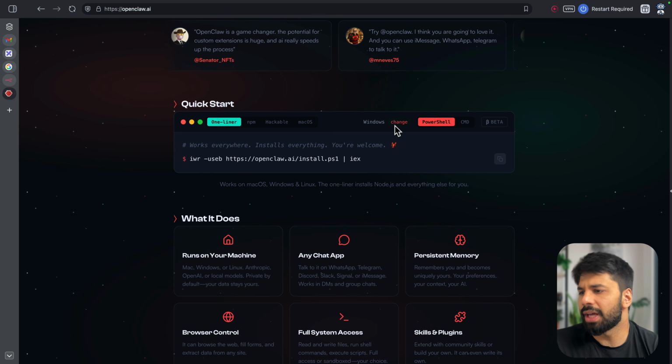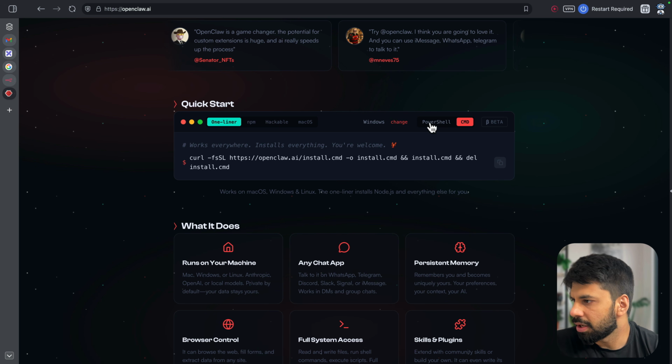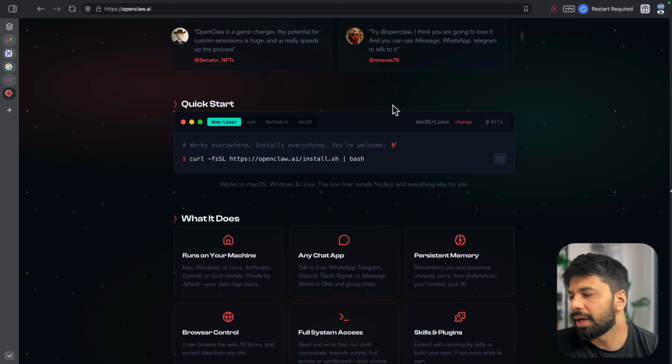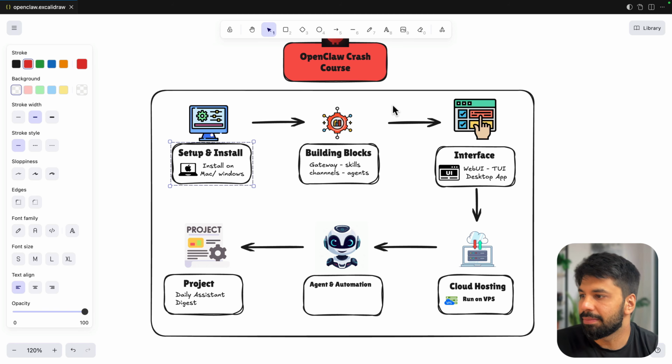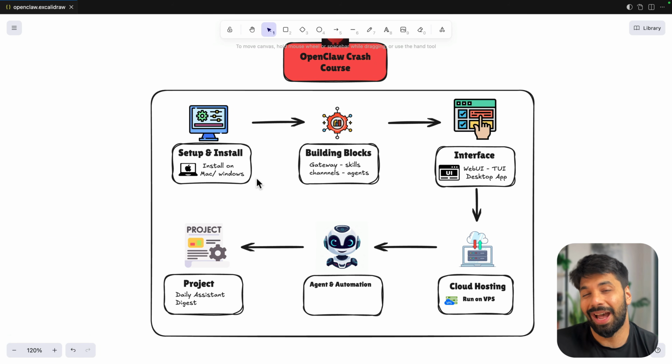Okay, so with that, everyone, see, this is the thing. It's on PowerShell or CMD. But for Windows Terminal, this one will work, right? Now, let's see the same. And we are on the setup and install. Ideally, it is completed, but there are a few steps which we have to do.